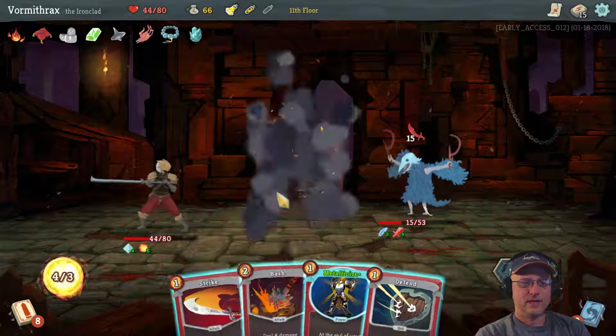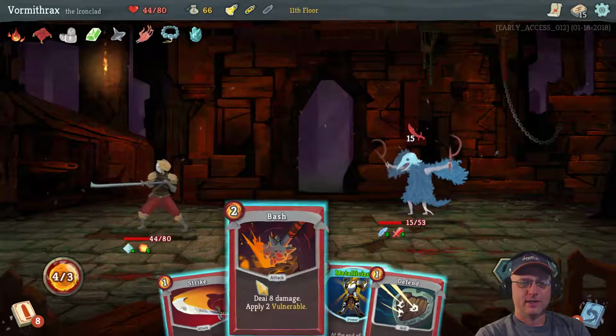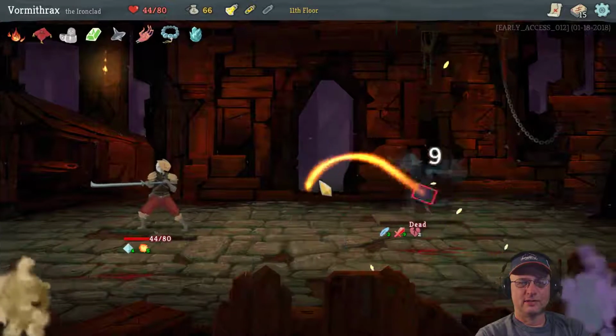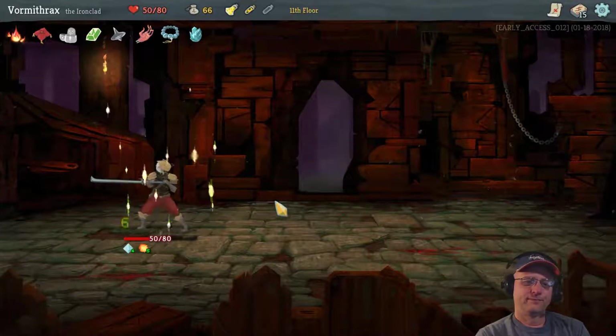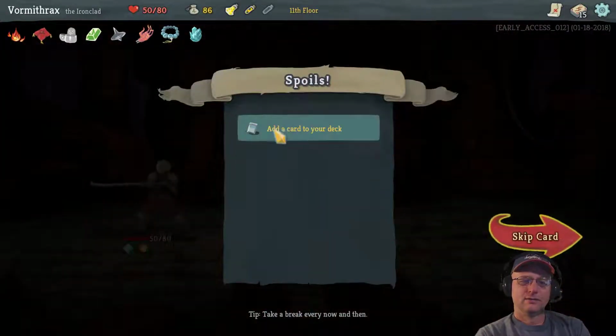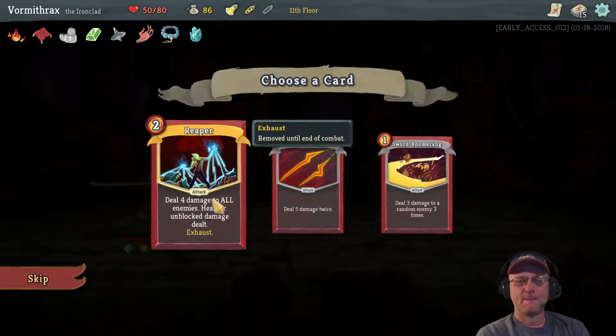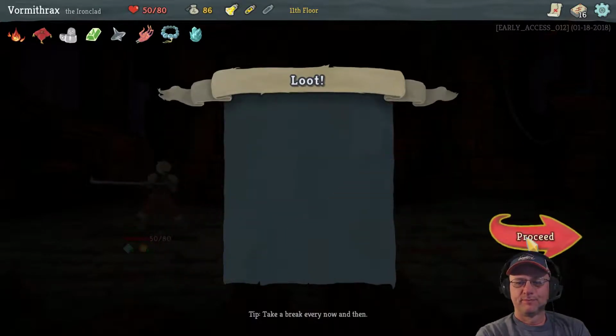Alright, let's get the free energy now. That way I can do that and that. Alright. Still screwed up a little bit. Ooh, Reaper. Rare card. Attack, deal 4 damage to all enemies, heal for unblocked damage dealt, and then exhaust it. Hell yeah, we're taking that.